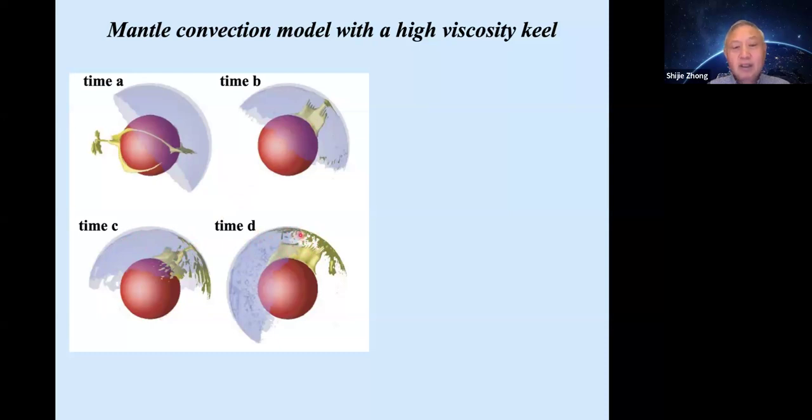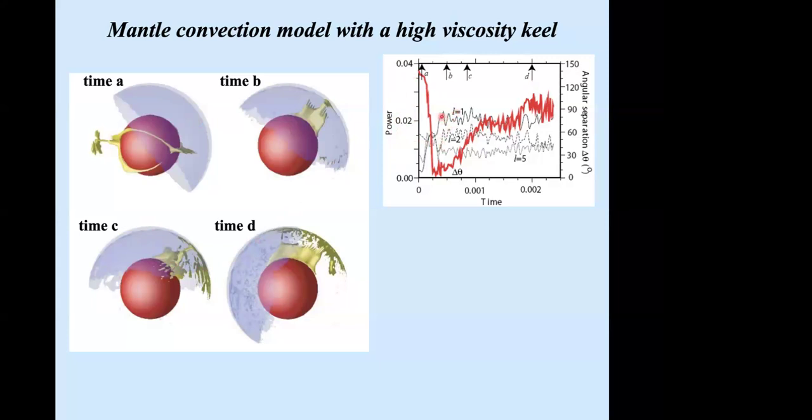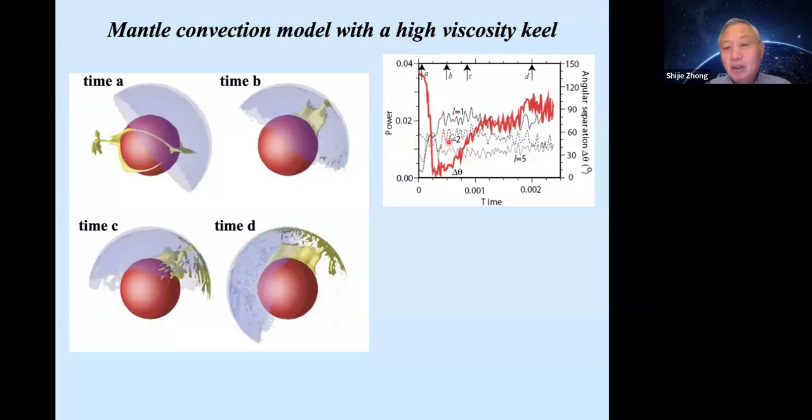Okay. So let's look at this. What we see here is that the horizontal axis is the time, and A, B, C, D are marked here at four different times. Those are the four different slides we have here. And the vertical axis is the power of the convective structure. What you see is that degree 1 became the most important power very quickly. And then you see degree 2, degree 5, they're shorter wavelengths, but they're less important. And so the degree 1 power basically means this is one plume structure.